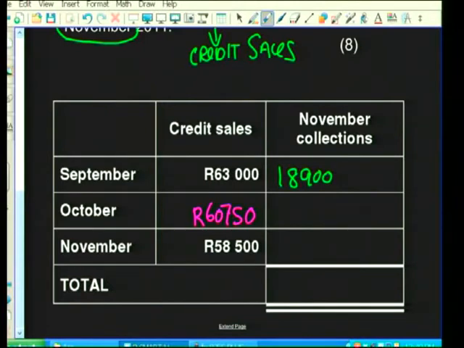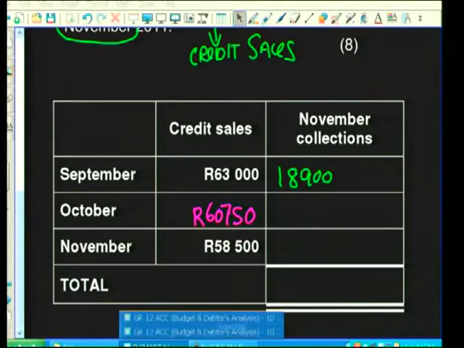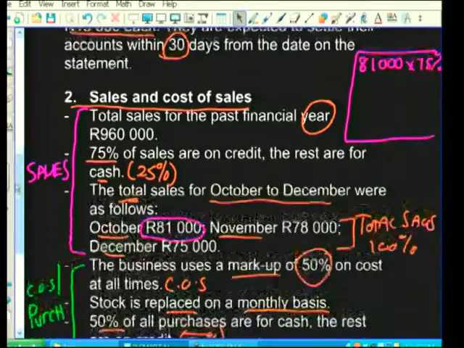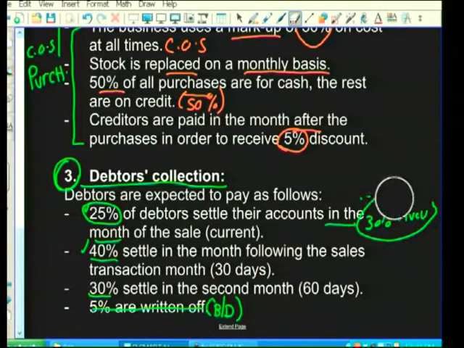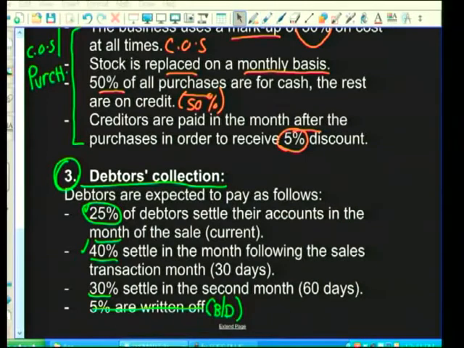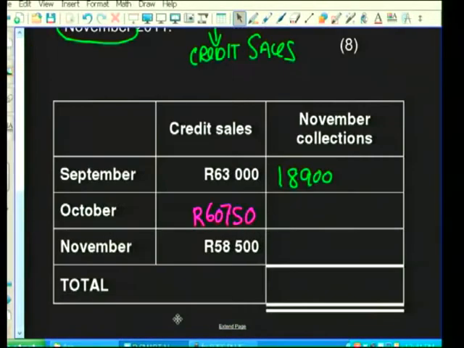Okay, guys, and now we're ready to work out what is the November collection. Okay, now again, guys, back to the info. That's our credit sales. So let's now go back to the info. Okay, and back to the debtors collection schedule. Right, guys, now I know there's quite a bit here. Let's take this out because we're now done with this. Okay, I'm going to just quickly rewrite my credit sales. Okay, so let's just find that credit sales. What was it?